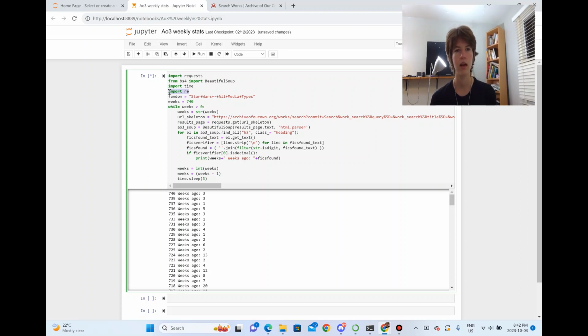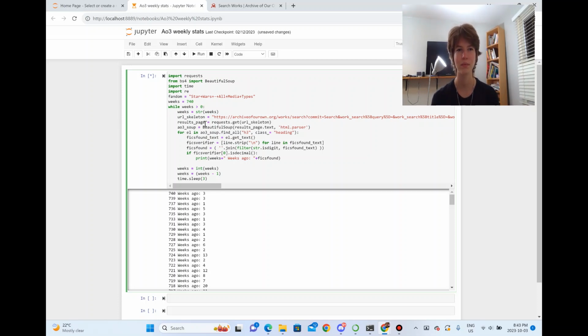And then I have this code written in a way that it can be easily modified, so you can add your own fandom in. I was just doing Star Wars because it's fun. On AO3, the general Star Wars fandom is considered Star Wars all media types. And the plus signs are just because that's how the URL works.